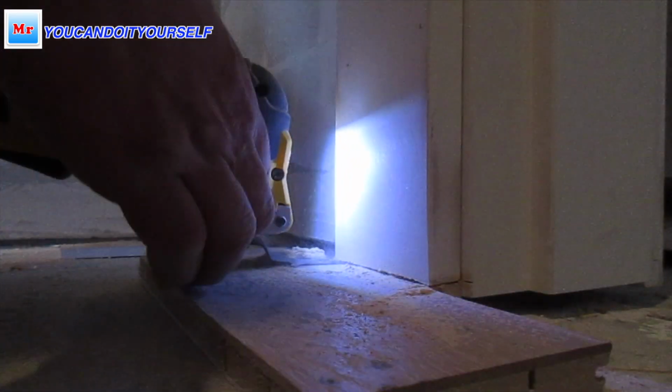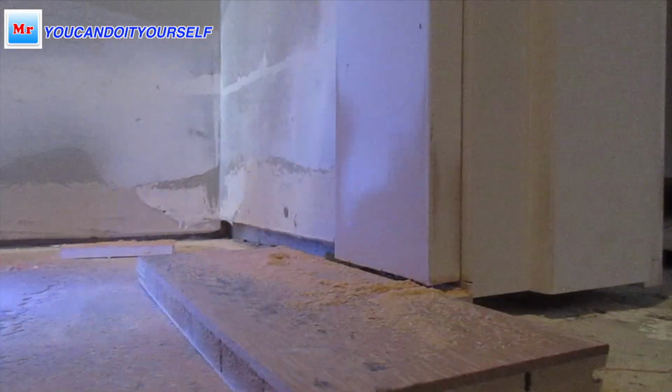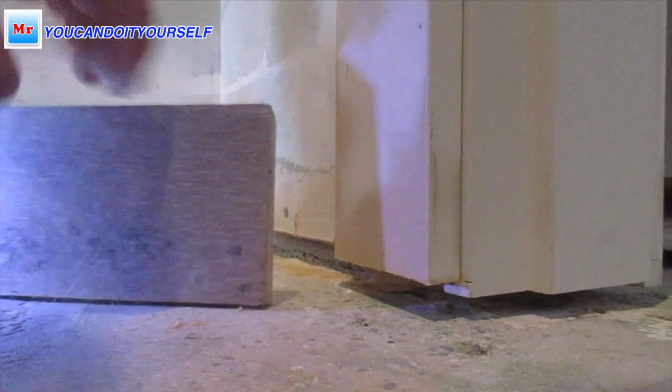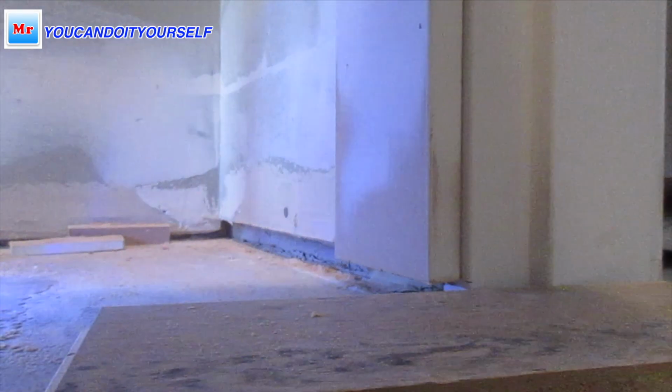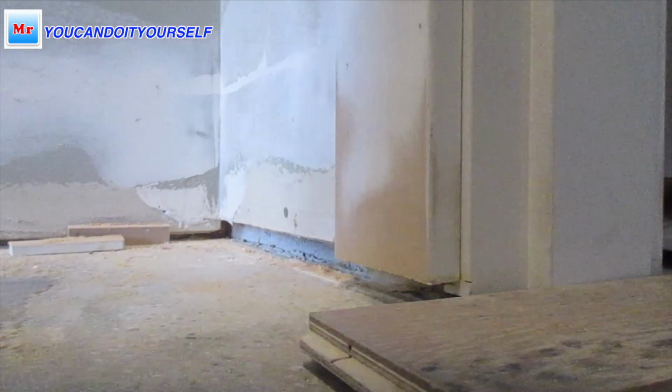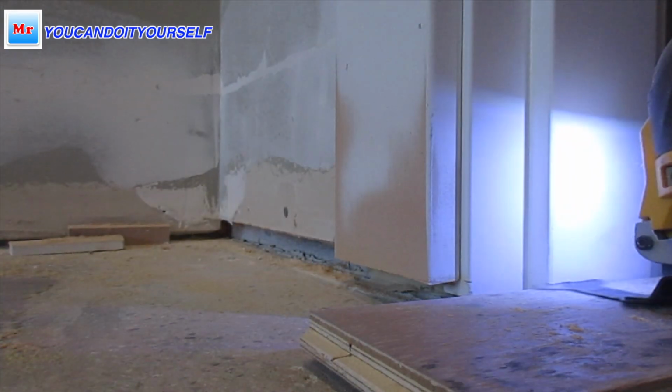For undercutting a door jamb, I am using two different tools. The first is an oscillation tool, and the other is called a jamb saw. I would recommend the jamb saw for professionals because it's a really dangerous tool. If you don't follow safety precautions, you can cause damage to your body.